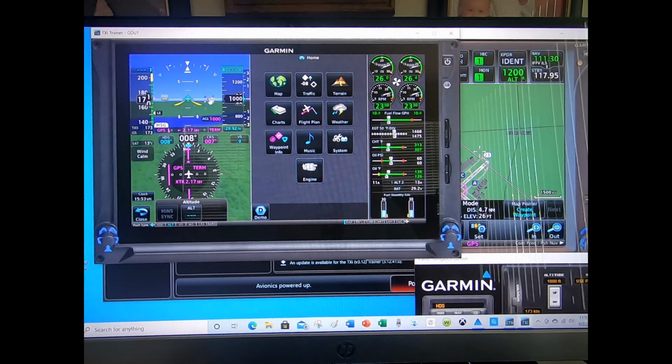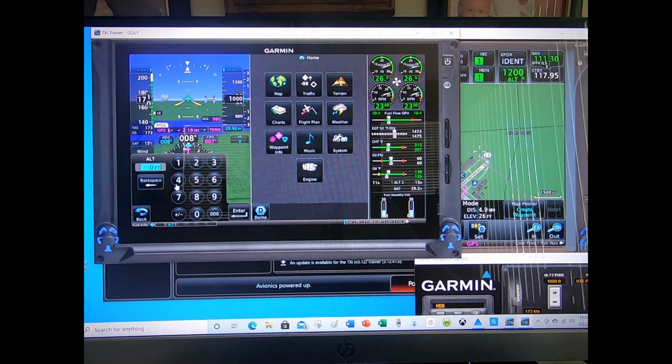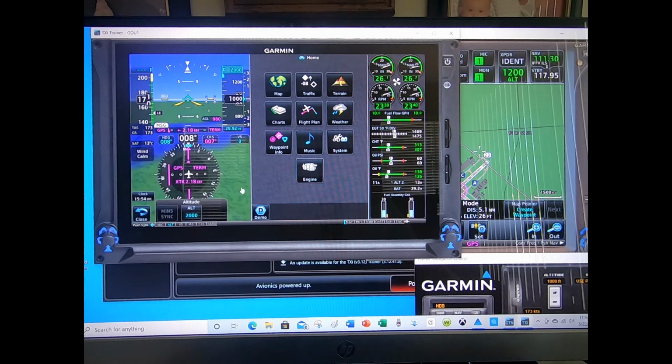So we're going to click over here on the altitude button, and we're going to click altitude, and we're going to do 2,000 feet. So we enter that, and that comes up here on the top, altitude of 2,000 feet. Now we got to click how we're going to get there on the STEC 3100. And the airplane won't go up or down to your new altitude until you tell it how you want to get there.